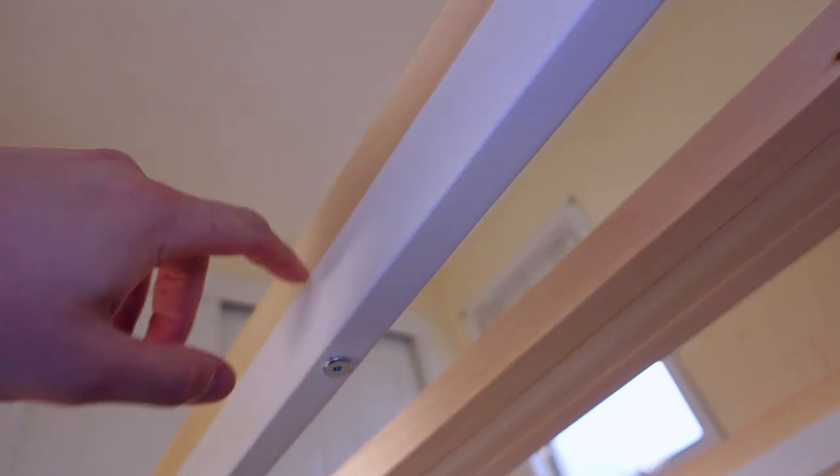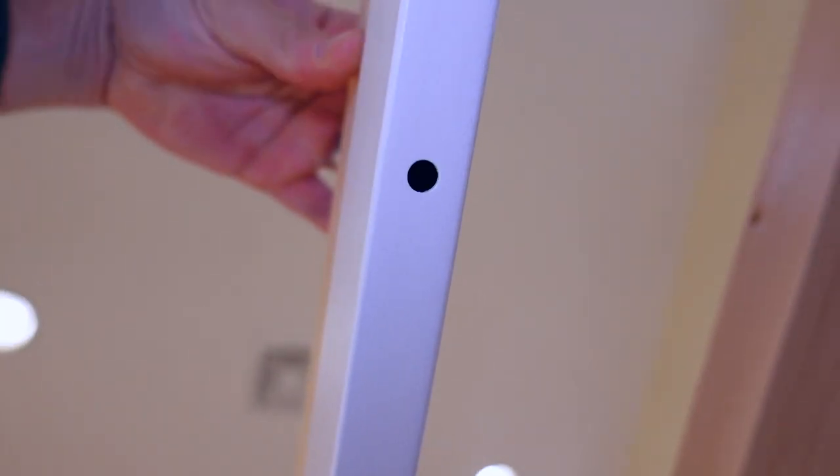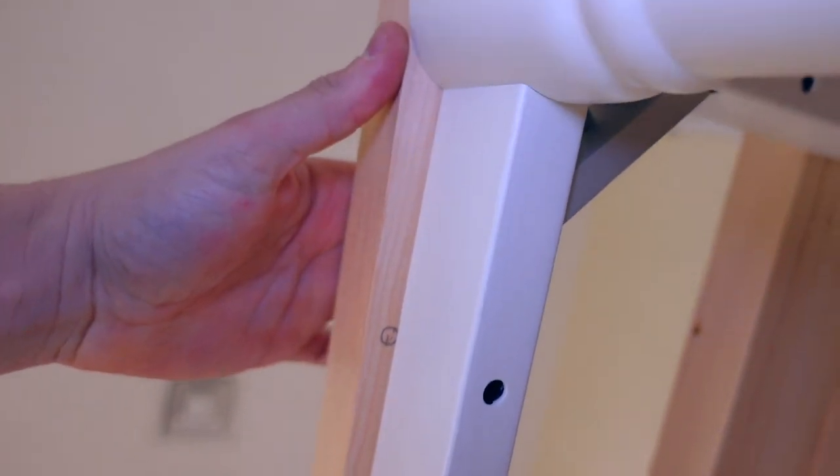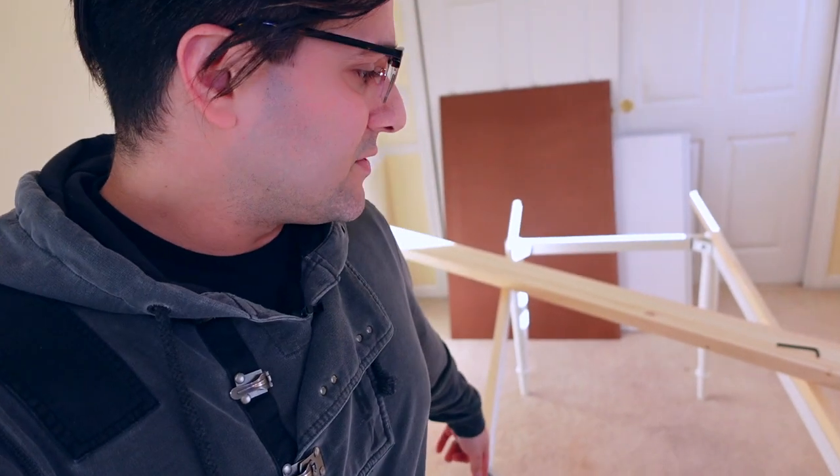So looking at it from the bottom, you can see the screws are right here. They'll go through and now we just need to mark where that touches all the way in there. We'll put a little mark over there — maybe with a pen or a pencil. There may be some better ways to do this, but let's see if this works. That looks like it worked. This subframe here — this white piece — is not actually perfectly square. We didn't really think it was going to be square. The size of the pieces we need to cross are actually slightly off from each other by probably about an eighth or sixteenth of an inch, so I've got to measure all four pieces individually.